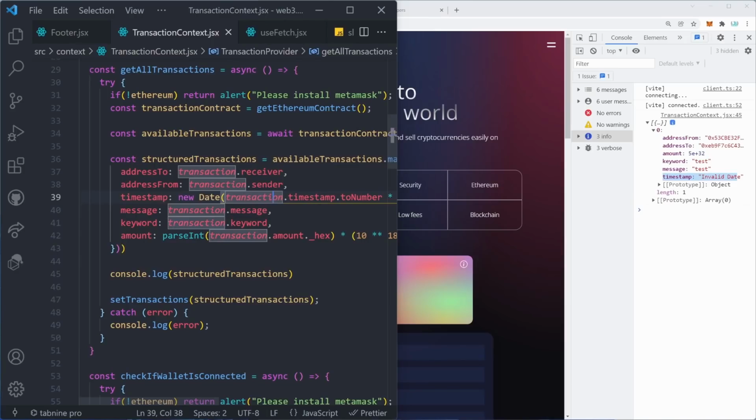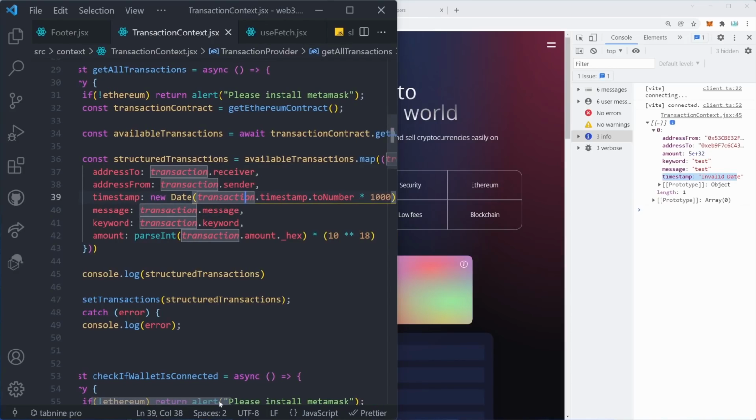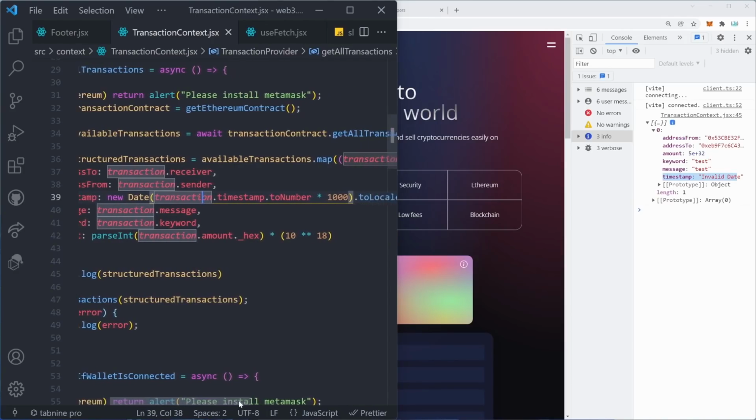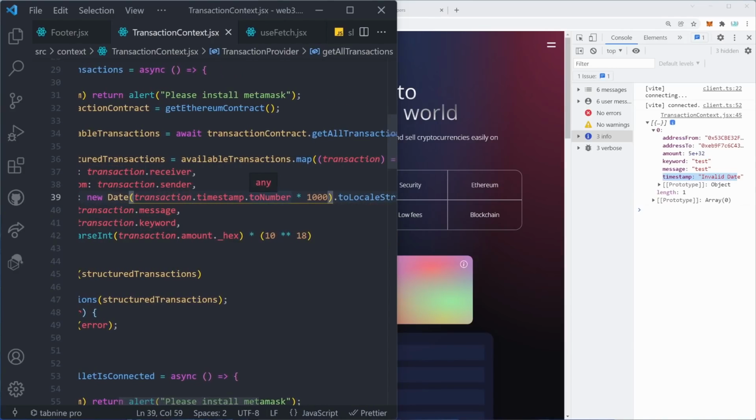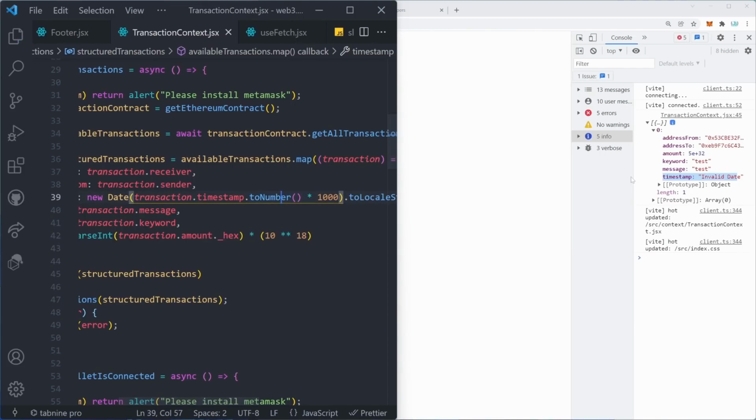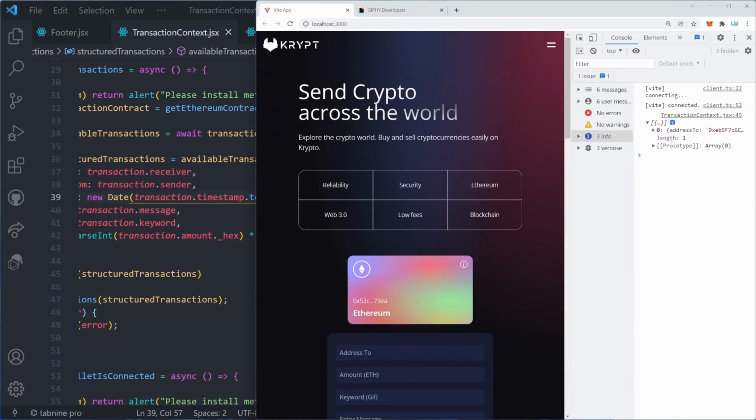For our timestamp, we need to say new date, transaction.timestamp.toNumber, but this here is supposed to be a function. So if we now save this and reload the page, now our timestamp is going to be correct. It is right here.